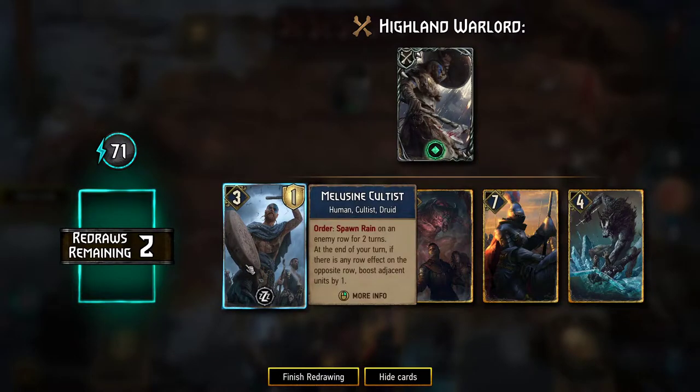So here is one of the Melusine Cultists. If it does show up, we want it to show up here, so we can get rid of it now.